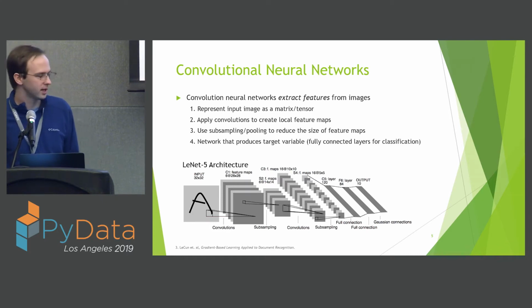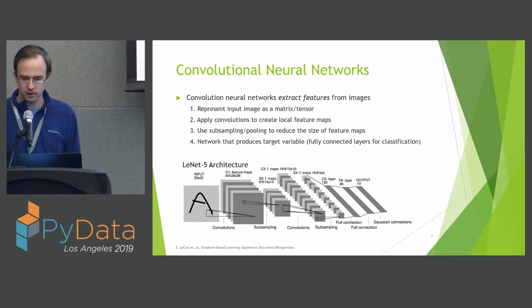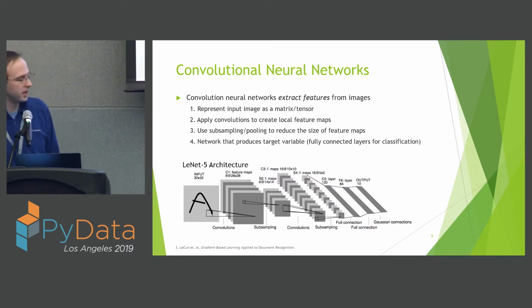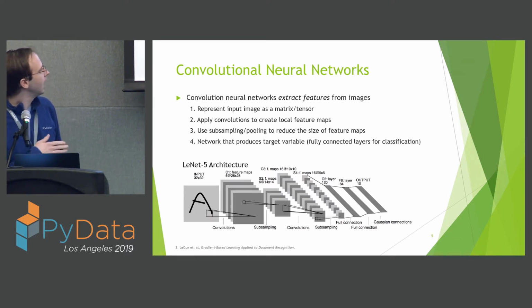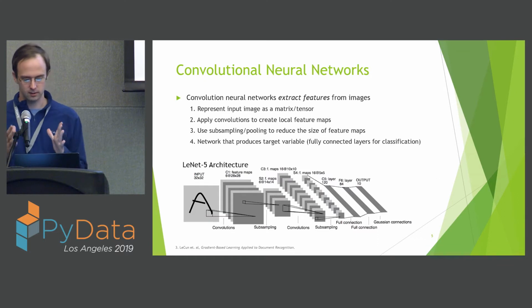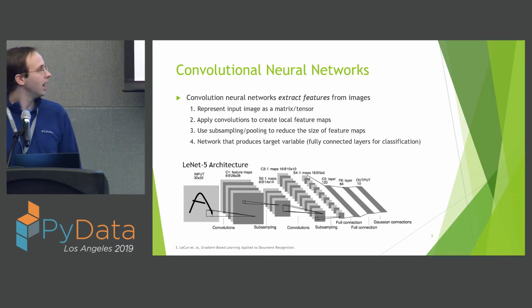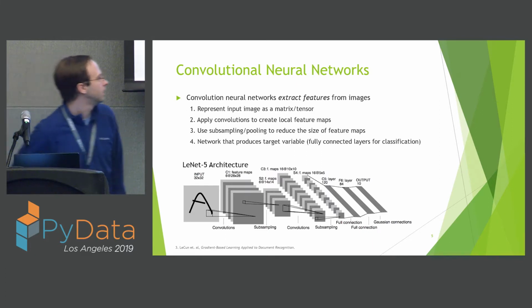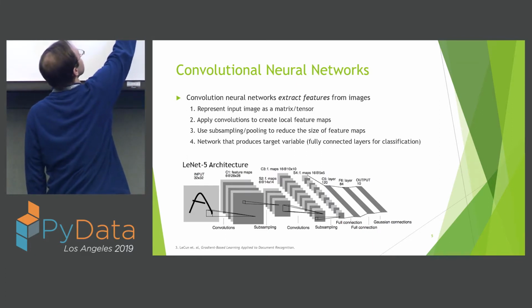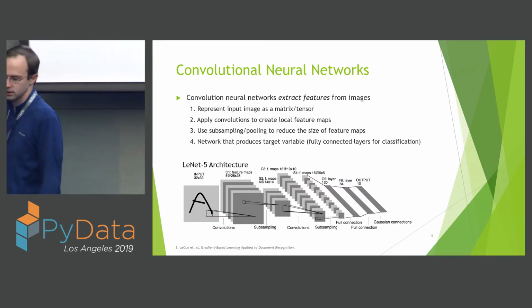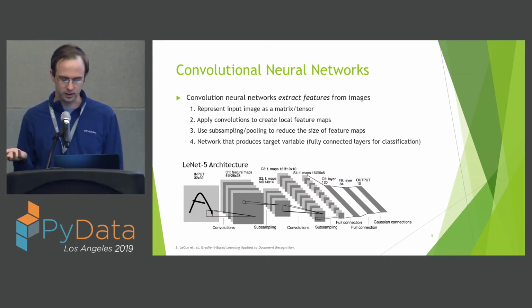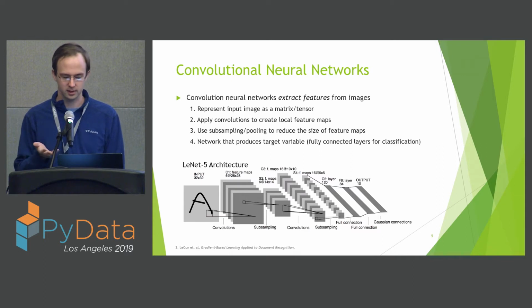So you might do something like look at a 2 by 2 grid in a feature map and find the max value or find the minimum value or something like that. And you can repeat this process a few times and as you progress deeper into the network, you get features over larger and larger regions of the image. And finally, you might represent the image as a one-dimensional tensor. And then using traditional methods, depending on what your target variable is, you can have a standard fully connected network.